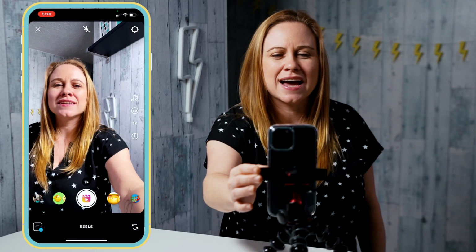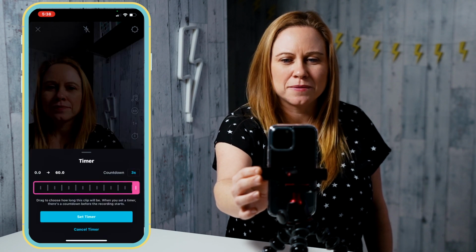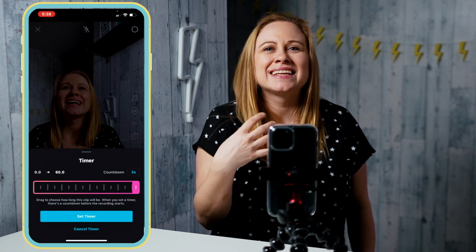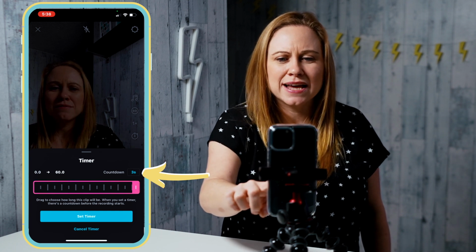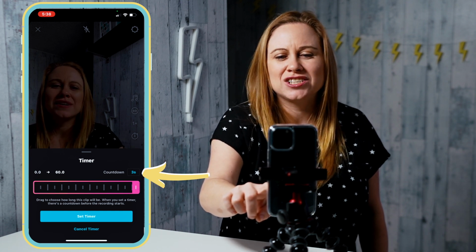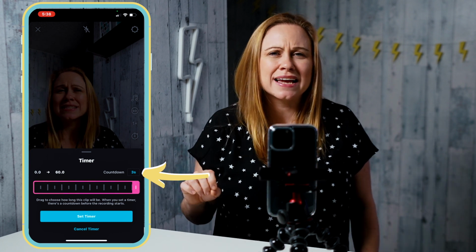So to turn on the timer, you press the timer button, which is on the bottom of your menu. And then you can select the duration of your countdown. So you can see countdown, it says 3 seconds. You can change that to 10 seconds, or you can change it back to 3 seconds. The reason you want to change this is if you need a longer time to set up between shots so that you don't have to stress too much that it's only 3 seconds, it's longer.